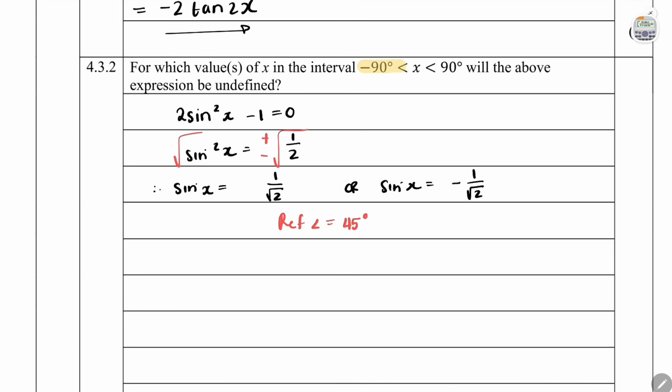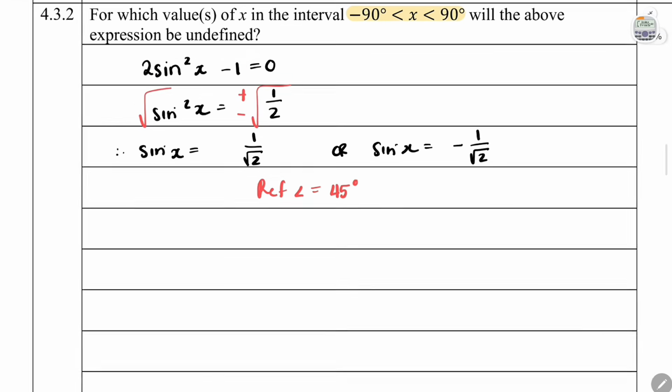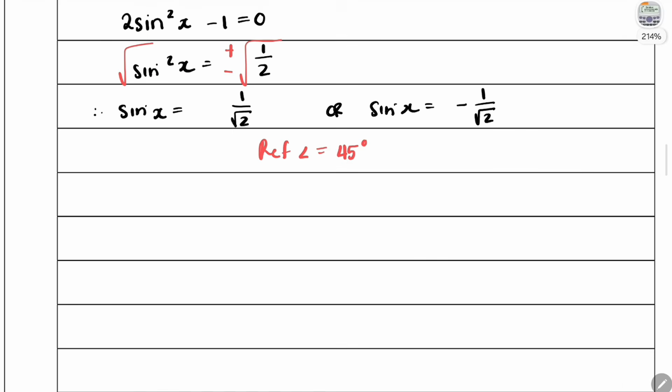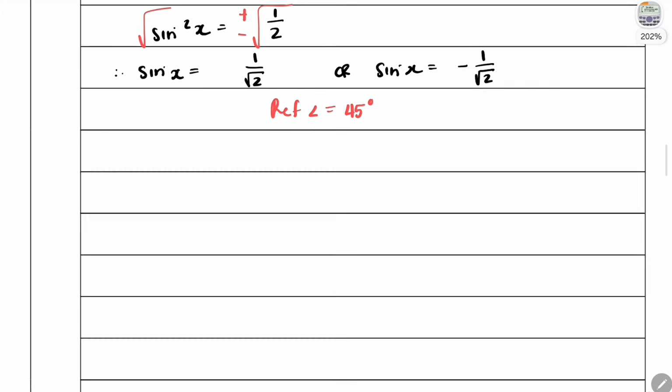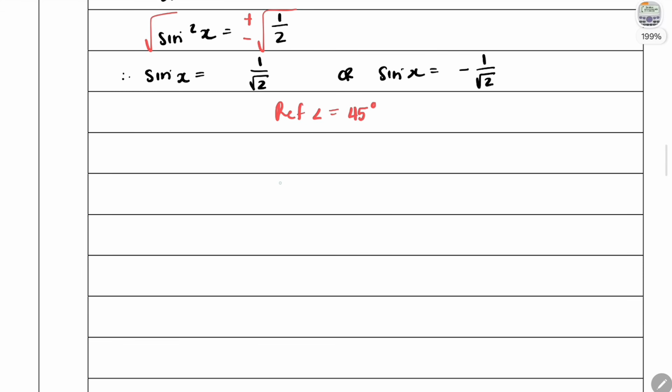Also because the interval that we are looking for these answers in, it's not that far, okay? It's not a wide range that we have. It's just from negative 90 to 90 degrees. So here's what we can do. Now because the reference angle is 45 degrees, this actually is going to help us a lot. Here's what we can do with this. Okay, reference angle is 45 degrees.